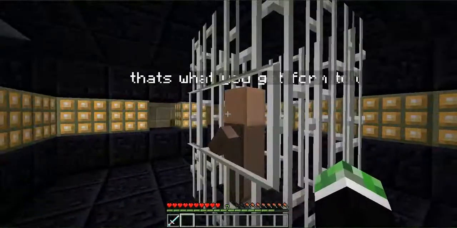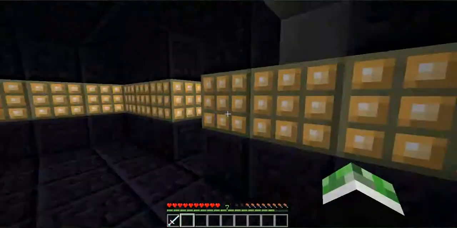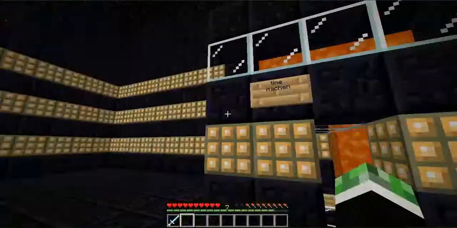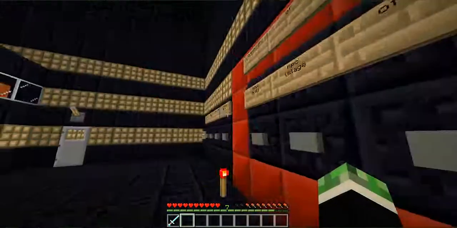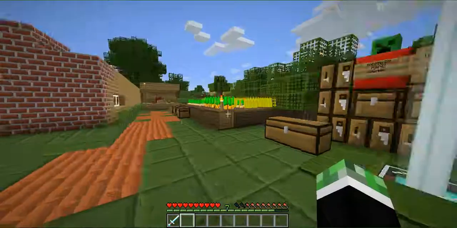Over here, I have an experiment room on this villager. What the? That's what you get from the troll. Okay, that's a bit weird. Now, if I teleport, wait, what's over here? Trash. Oh, and there's a trash bin. Then if we teleport out of here, there we go.